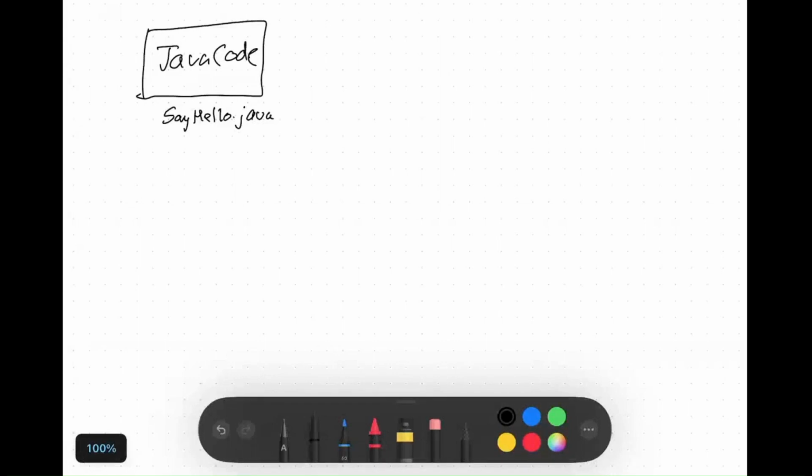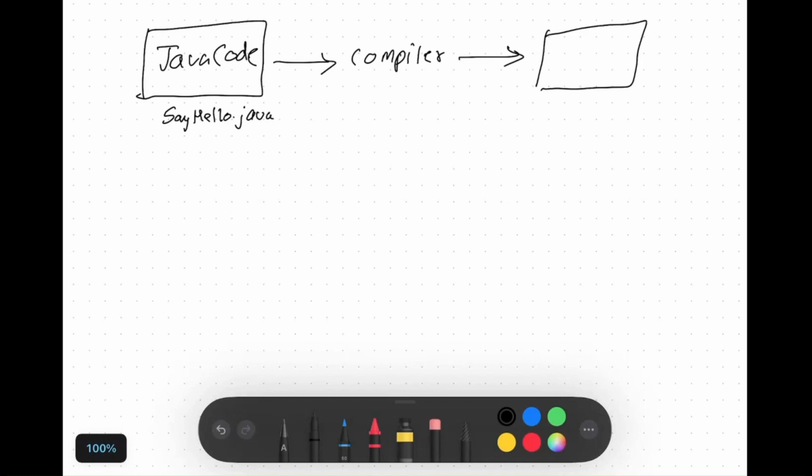And when you send it through a compiler, as I've already mentioned, in the JDK there was the JRE plus development kits, wherein one was javac. So when it goes through the compiler, this entire thing gets converted into bytecode, wherein the file name will change to SayHello.class.